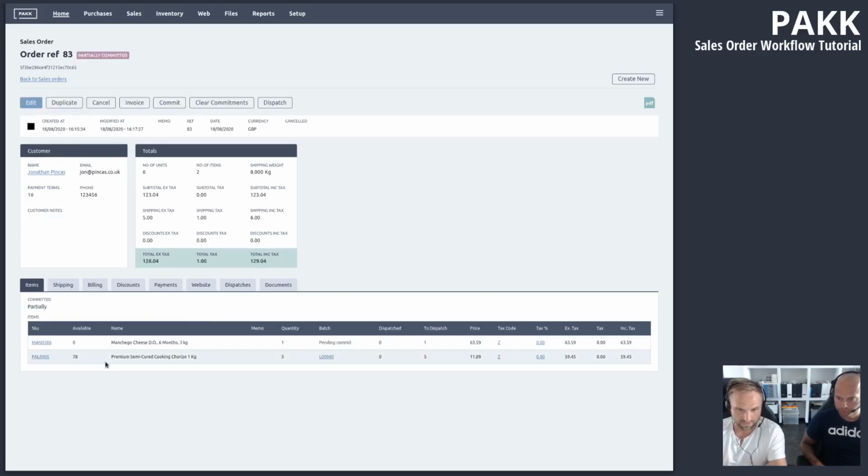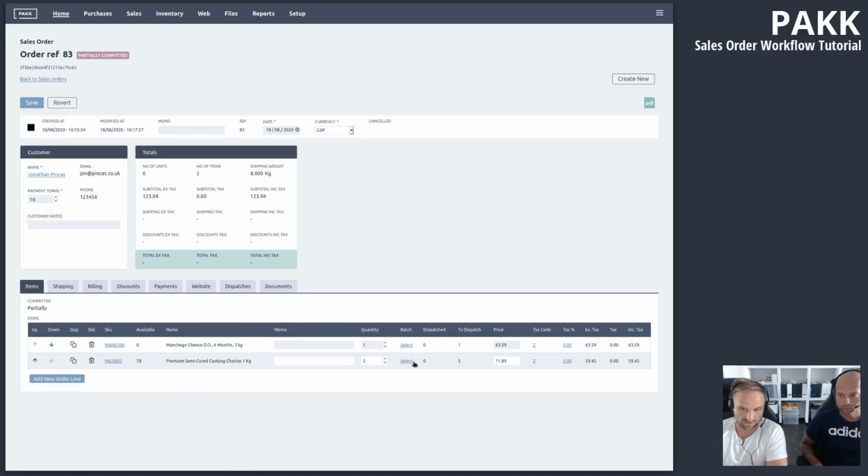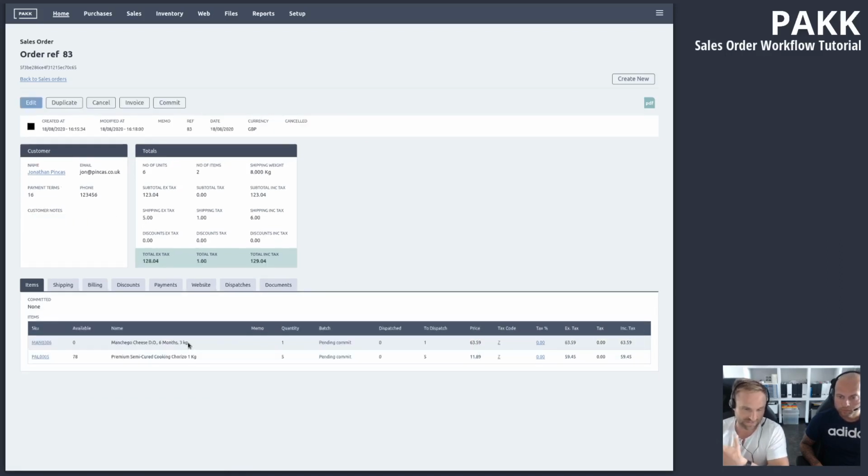Right, what's happened here? We chose a lot, so this lot is committed, but the first product we added is still not committed, because we don't have the stock. So now the status has changed to partially committed, which is what you'd expect. That's one way to do the commitment. Obviously, if you've got a big order with lots of order lines, you're not going to want to do that manually. You want the system to do it for you intelligently, and of course it will let you do that. So let's edit it, remove that lot assignment, and save it again. Now you see we're back to where we were before. Nothing's committed, no commitment at all.